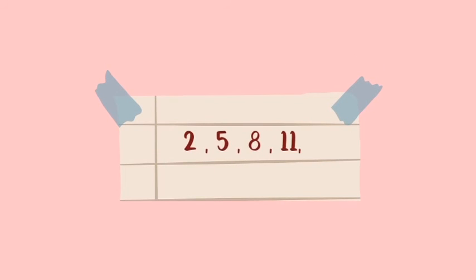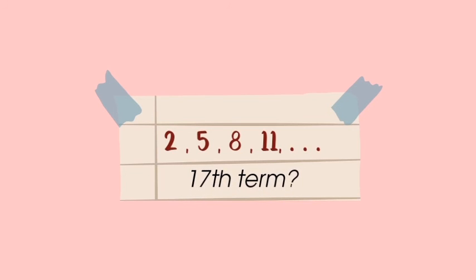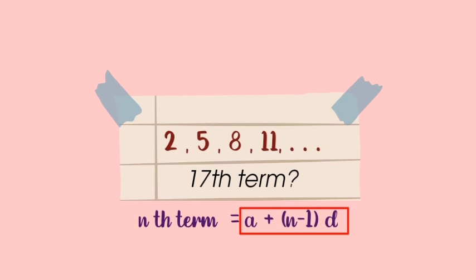Here we are given the first few terms of the sequence and we have been asked for the 17th term. I give you 5 seconds again. Look at the terms in the sequence. It is an arithmetic one, as the difference between two consecutive terms is constant. And we know that the nth term of an arithmetic sequence is given by the formula a plus (n minus 1) times d. a is the first term, n is the term number, and d is the common difference.